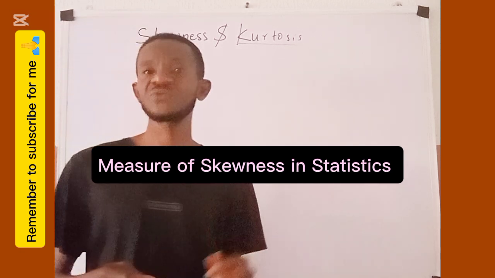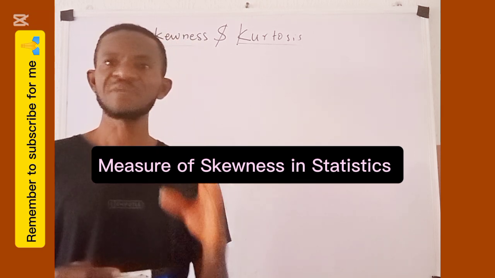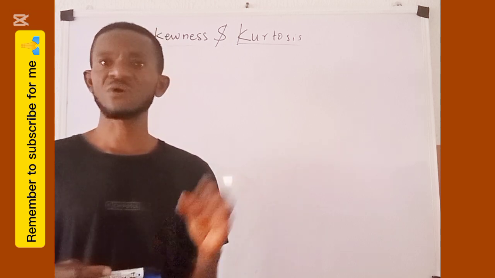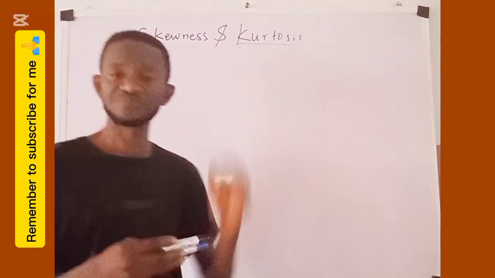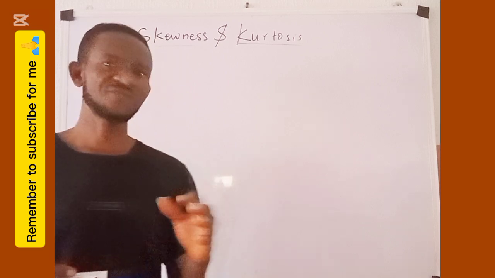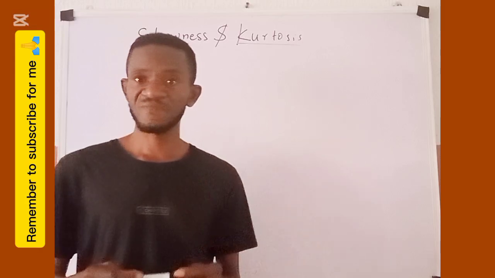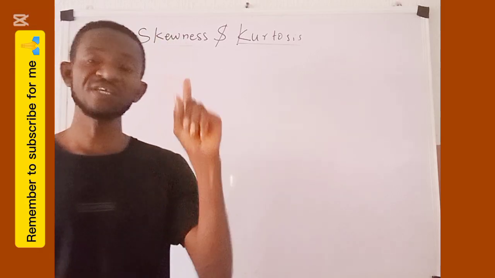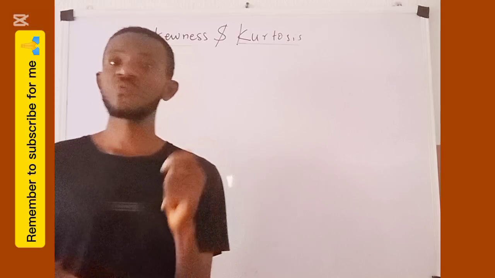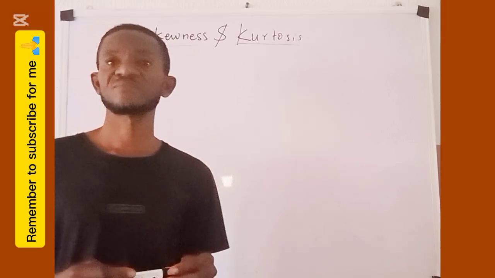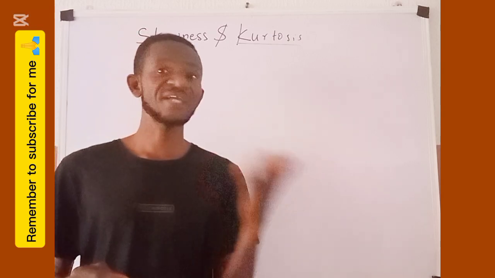Today, we want to consider two very important aspects of the measurement of a data set or distribution of data, called skewness and kurtosis. Do remember that in statistics, we have different measures. For instance, we have what we call measures of central tendency. In the measures of central tendency, the interest is to measure the center of the data set or the center of the distribution from where the data was obtained. And in the measures of central tendency, we talk more on the mean, the median, and then the mode.